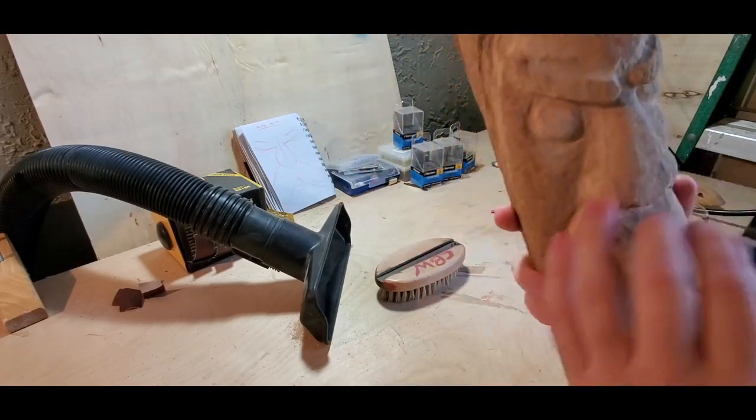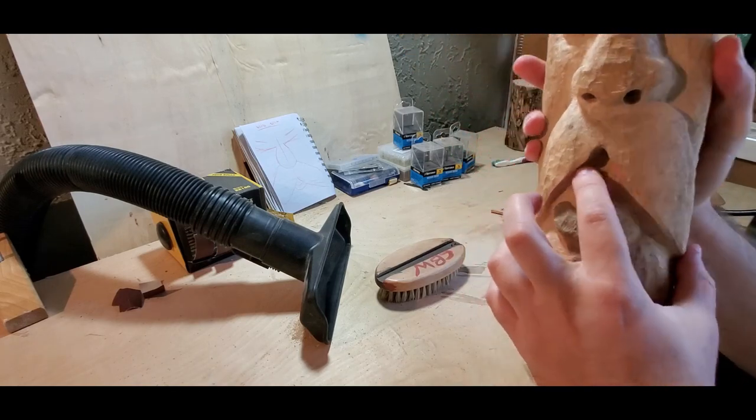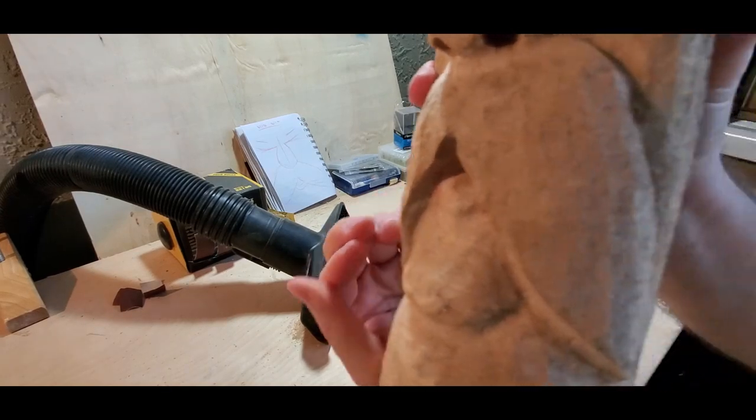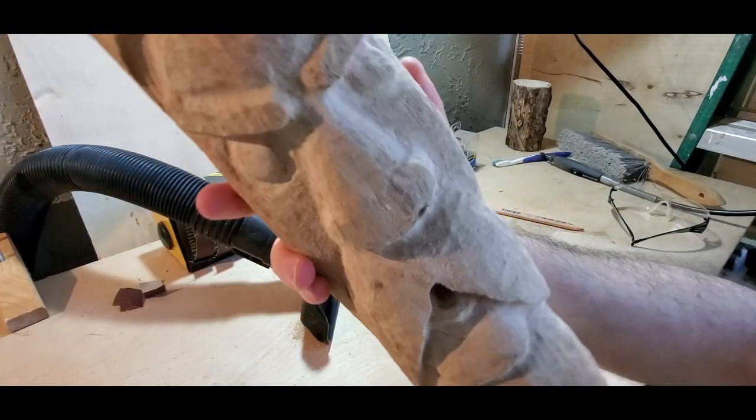I refine the eyeballs, the forehead. I want to separate the lip from the mustache. Right in there. Yep.